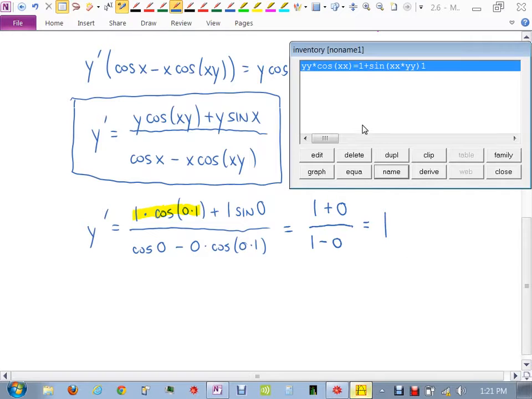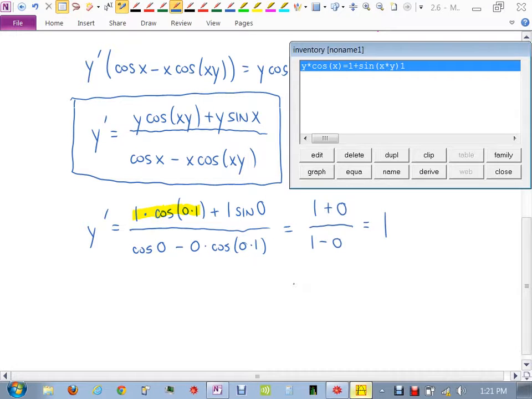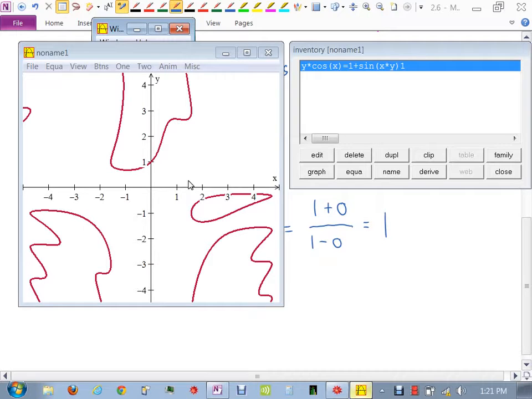Oh, whoa, where'd that go? Let me do something here. It might be because I used the double. Let me see if that changes things. Where did my graph go? Oh, there we go. Okay. It's because I used the double x. I apologize. That's the way the computer program showed it, with double variables like that.